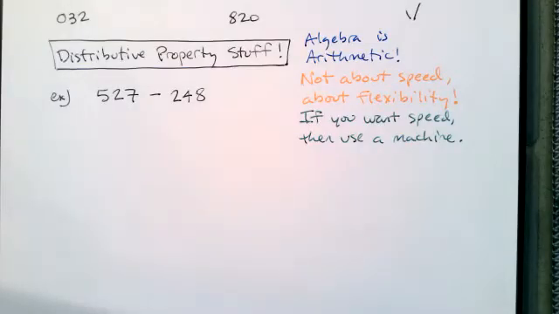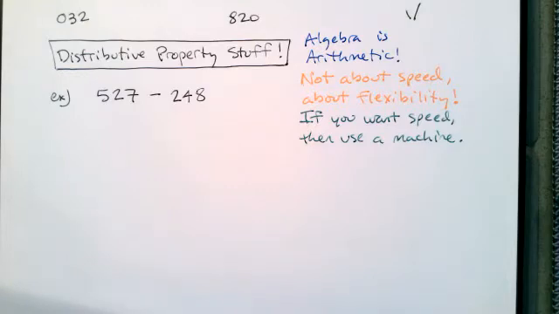It's Professor Leach again. Today we're going to talk about the distributive property. Because the theme of this class is that algebra is arithmetic, so I really want to take a look at the things that we were programmed to do when we were kids about subtraction. And I want to remind you that we're not trying to look for a faster way to do these things. This is about flexibility and not about speed. So we want to look at what we're actually doing when we set up a subtraction problem.